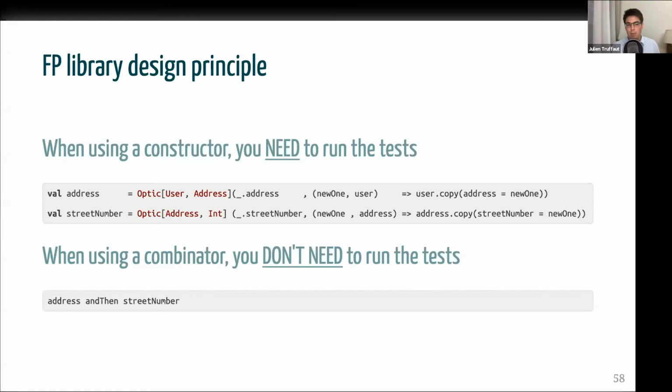It's your responsibility. But the very nice feature that FP libraries give you is that once you've done this job, once you have solid foundations, if you combine these optics together using functions we provide in the library, then you're guaranteed that these optics will be correct by construction. This is a very nice property because it means you just need to verify the bottom layer and everything else you build on top of it will be safe. So this is a great property. The problem is that sometimes we have some combinators, some methods that can potentially, in very weird cases, break the tests. So let me show you an example.